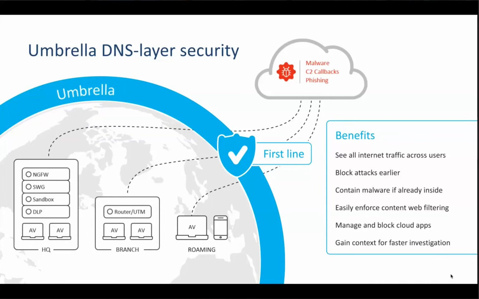So how do we apply that same level of policy when your users bring their Chromebooks home, whether we want to block adult websites and stuff like that when they go home, or make sure that those devices are secure when they go home as well? So again, this is going to apply everywhere, and it's a very, very simple solution to deploy. And we're going to walk through a lot of these use cases as we go through the dashboard.